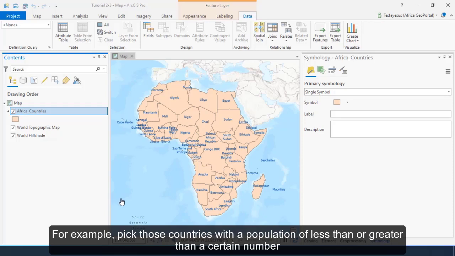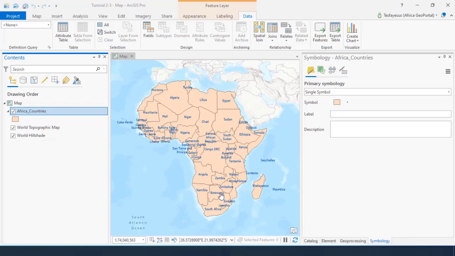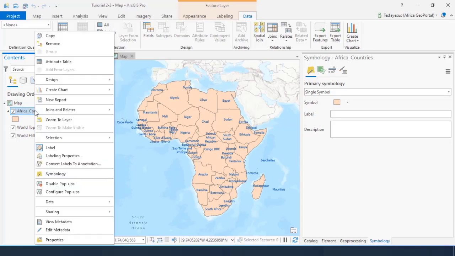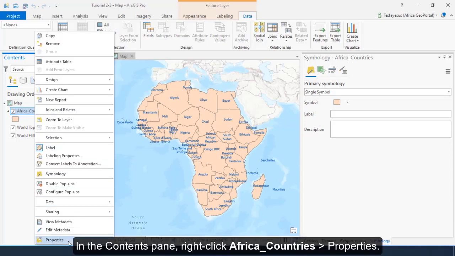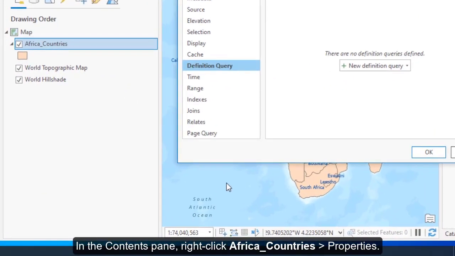For example, we may want to extract certain African countries with a population of less than or greater than a certain number. To select those countries, in the Contents pane, right-click African Countries and then click Properties.